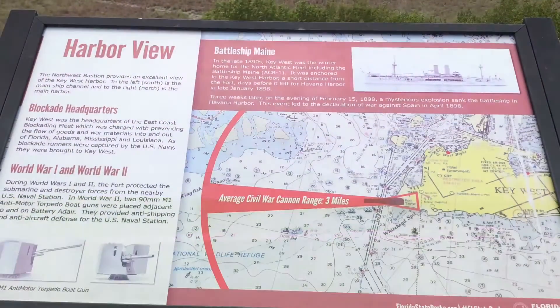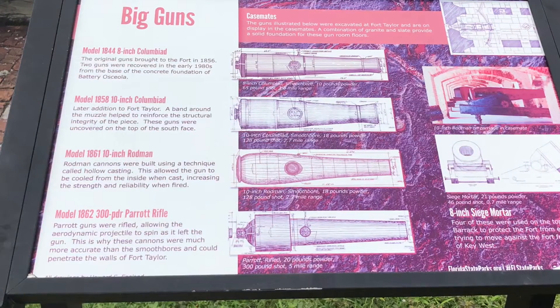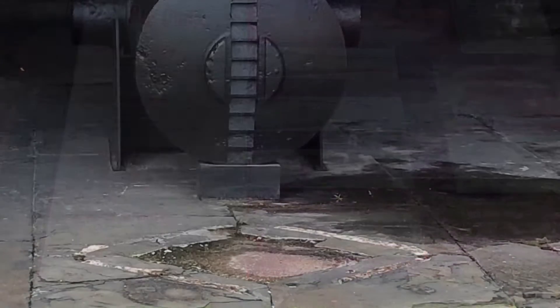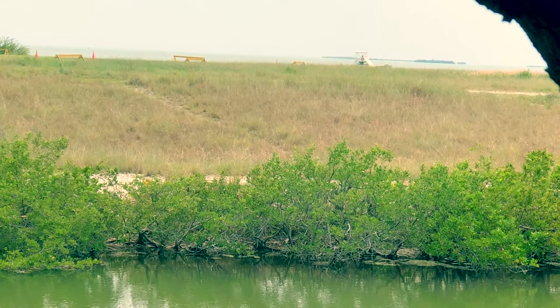It was so important throughout that war to General Winfield Scott's Anaconda Plan. The cannon range from the fort — the cannons we're about to see — was about three miles during the Civil War, so it was able to repel any sort of attempt by the Confederates to take the fort and therefore take the city.